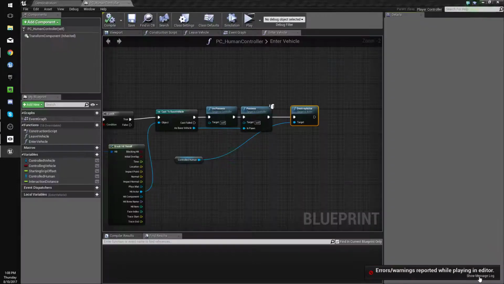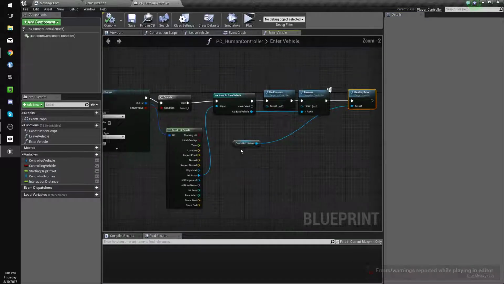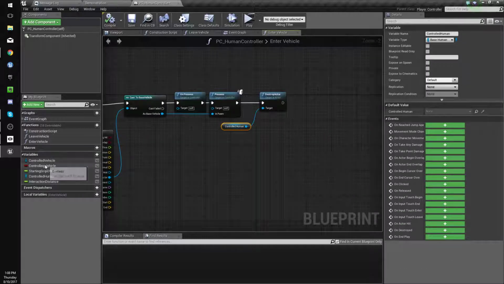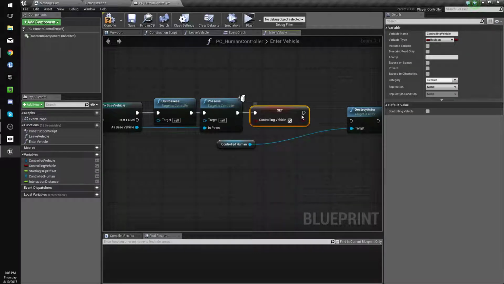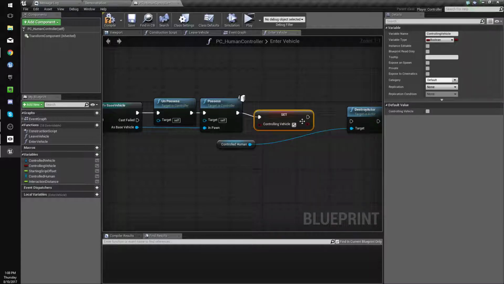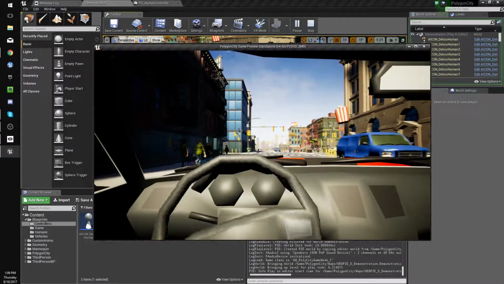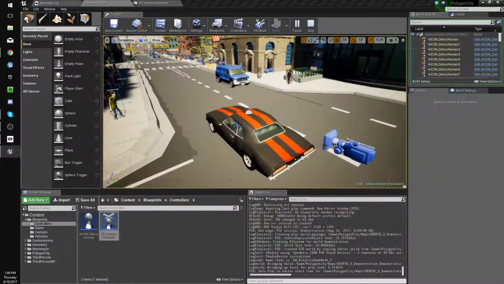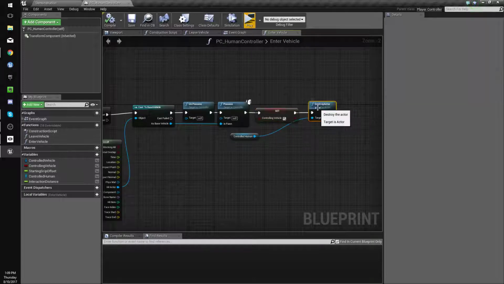All right, so we got errors, so we're doing something wrong. Add movement input, right, so could do an is valid check, but what we just need to do is set controlling vehicle to true. Yeah, that's fine, I guess. So let's see if that still gives us errors. No, we're looking good now. And was that still working? The movement controls. Yes, movement controls are working. Everything's working. Great, so we can enter and exit vehicles now, at least for non-VR. We'll do VR in a moment. Now, I guess. Why not?